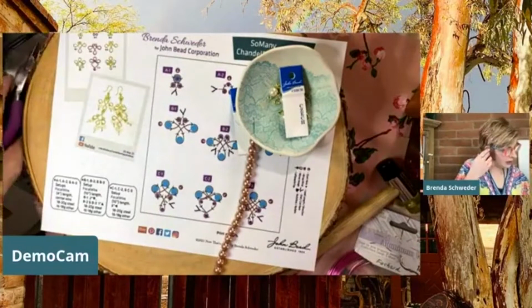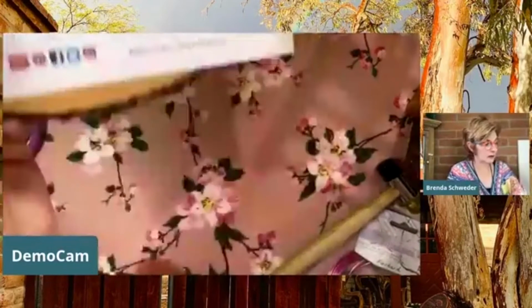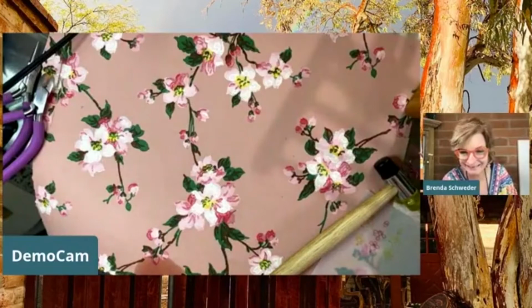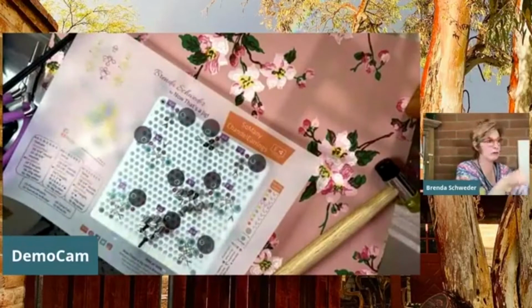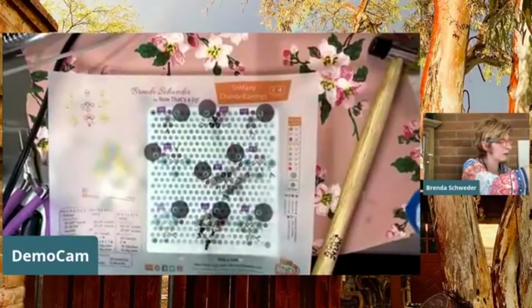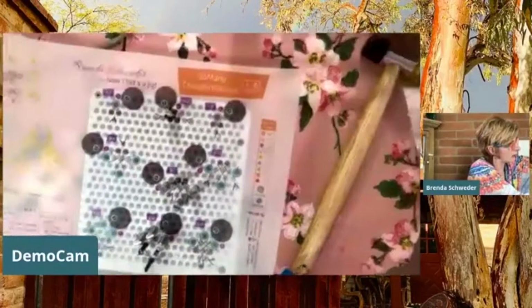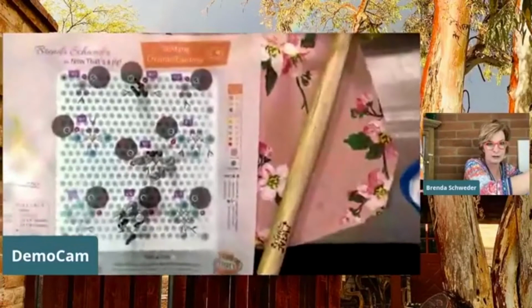I want to show you how to do this on, now that's a jig. So let's put this to the side. See my gorgeous vintage wallpaper that I got. All right. So grab here, and I just want to say too, can we see this pretty well here? Okay, and maybe we can. Nope, I want it to go like this. There we go. So we can see a little bit better. And let's see if we can drop that a little more. Oops. Get that plugged back in before we have noises we don't want. Okay, where am I? Sorry. It's a little bit different setup than I normally have.